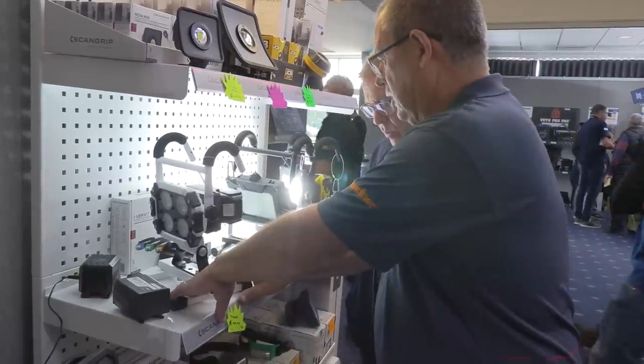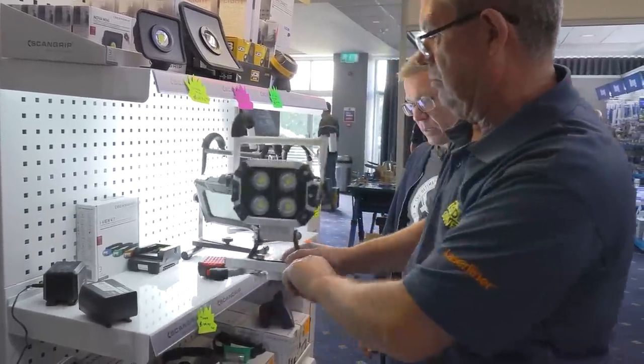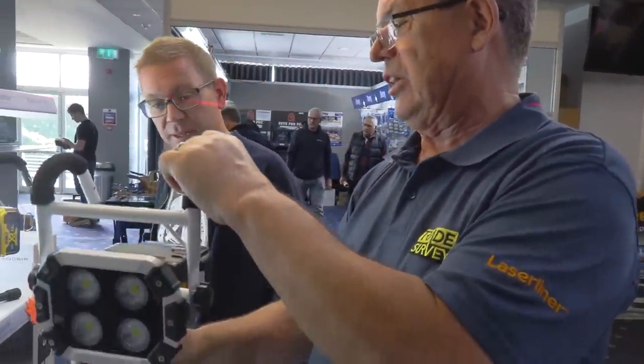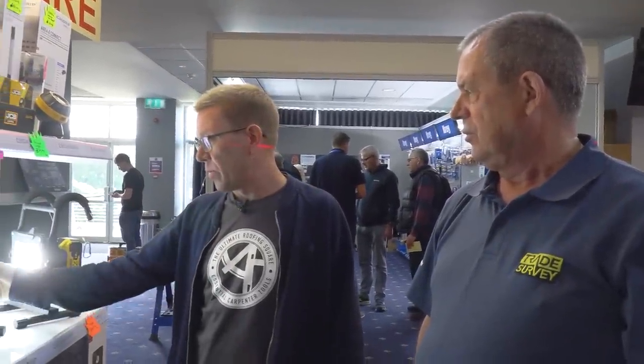What are them brackets for? If you put it on a tripod. I didn't want to ruin the display. And also, you can hang it on a scaffold or over a door. They're neat, aren't they? So I've just been looking at the Makita light downstairs, so this is on par with that.